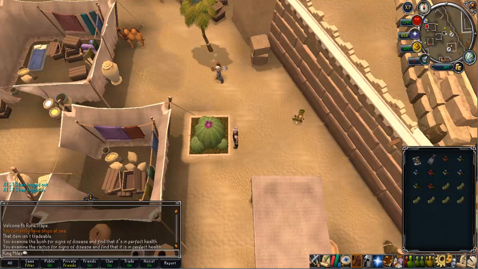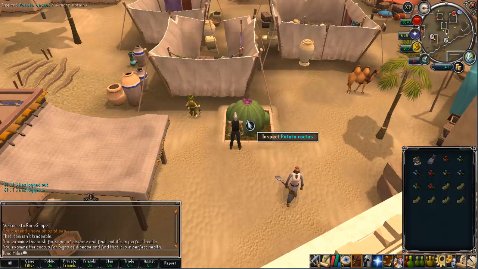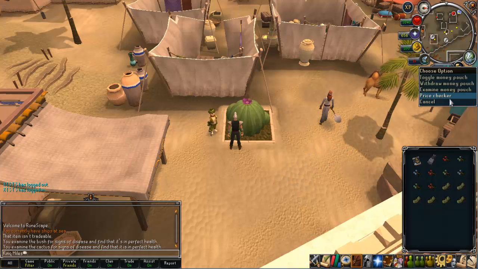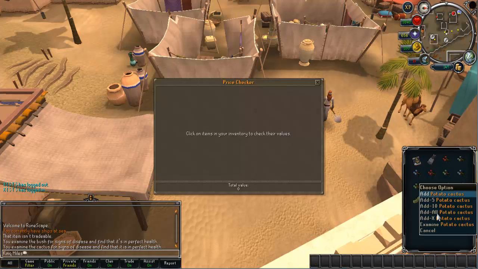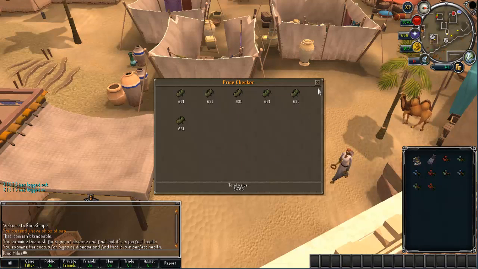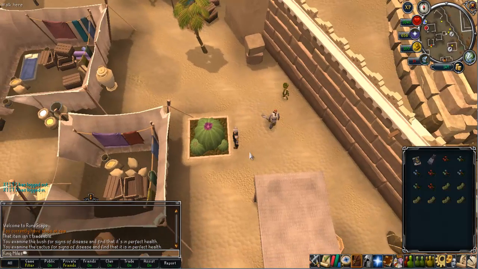But anyway, you can see in the screenshot here that I'm at Alkarid and I've just picked my potato cactus. You get 6 seeds from it, and they come 2 at a time, and they are worth that much. So 3.7k at the moment, going by the prices. Now, the price of the seed was obviously quite a lot more than that.